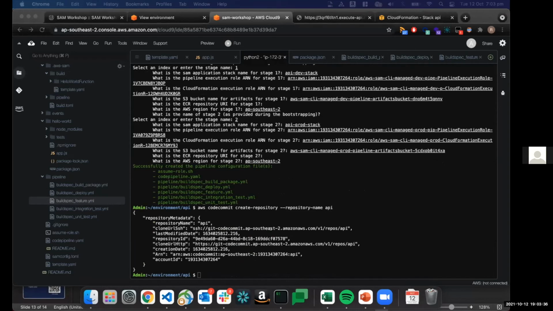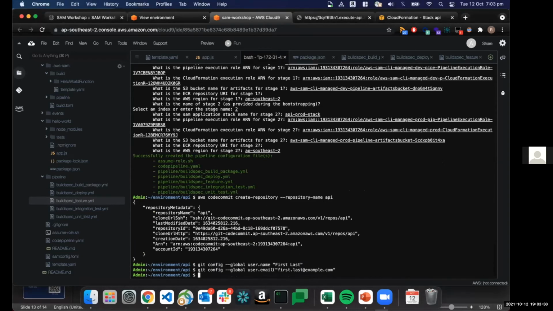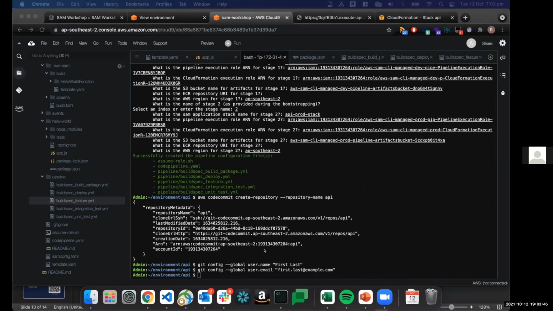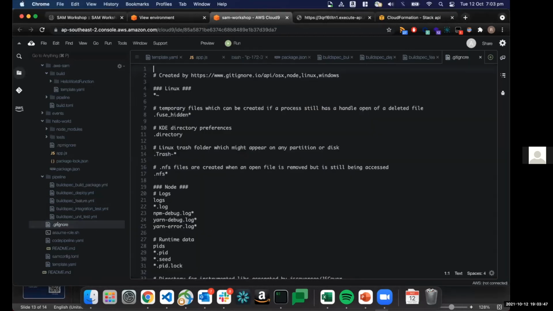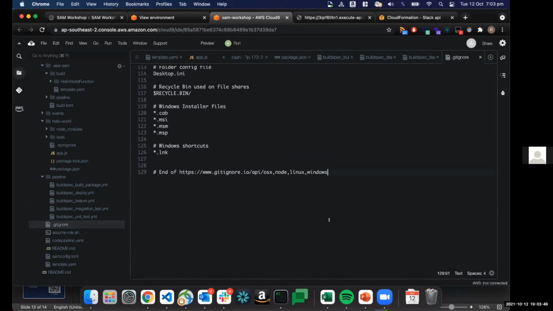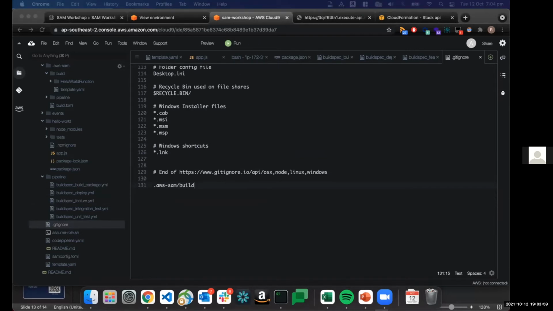I'm just going to set up the global user as first last at example.com. Why not? For the .gitignore, I'm just going to ignore the AWS SAM build folder, because that's going to get built every time. So that's done.